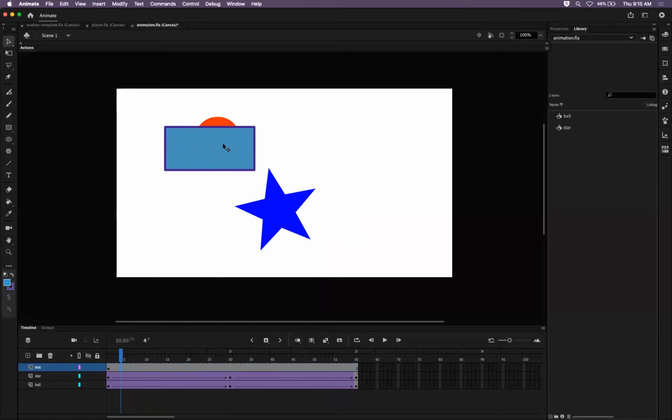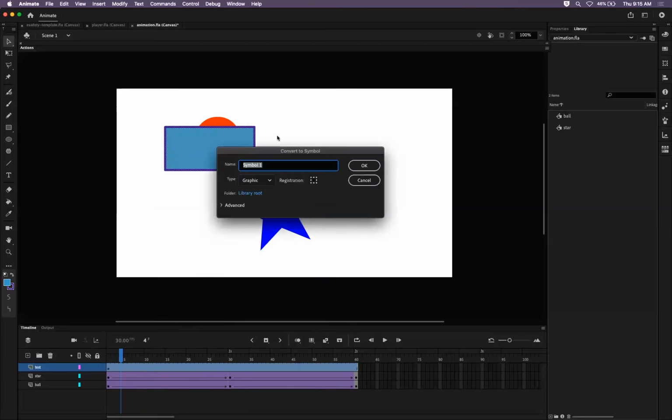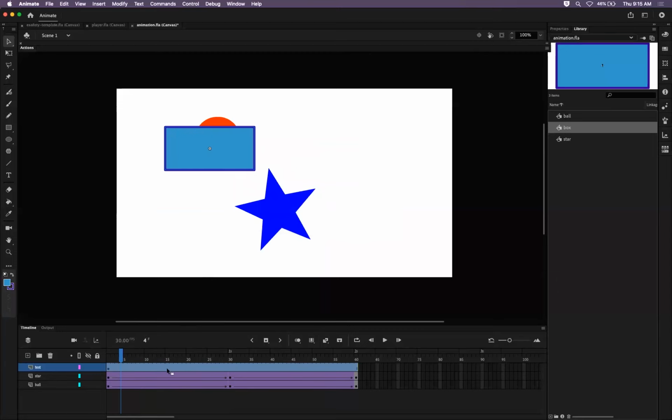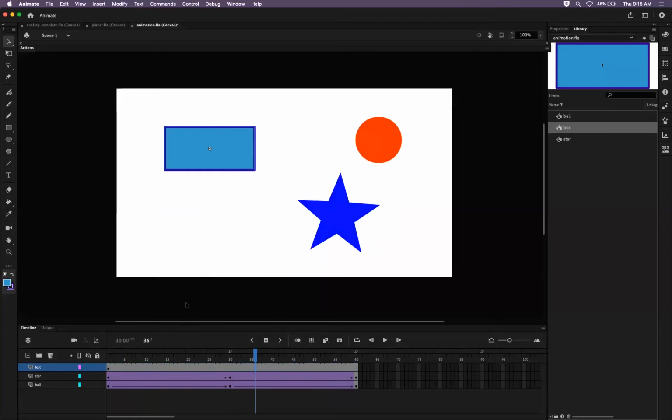But a lot of times, I'll make sure I have a selection just by nudging it a little bit and then undoing, just making sure I have the whole thing. So now that I have the whole thing, I can make a box symbol, and now I can go ahead and animate this however I want, and I'm not going to run into those little evil tweens.